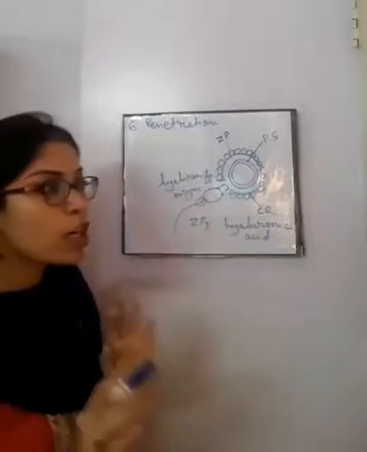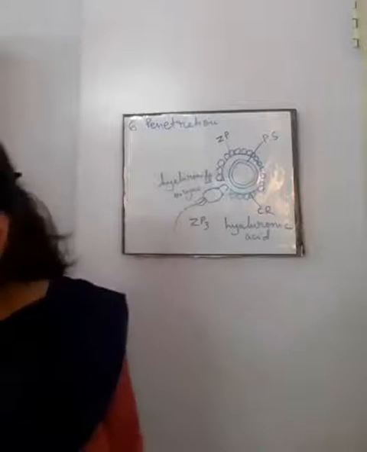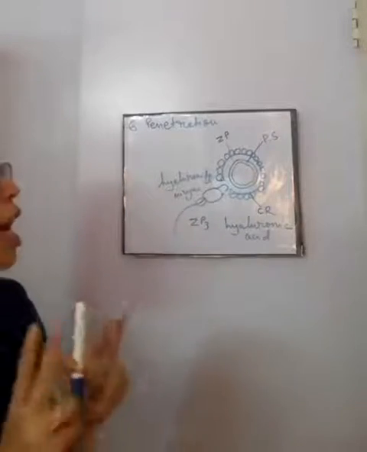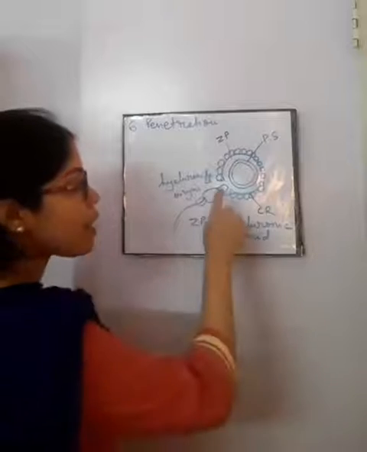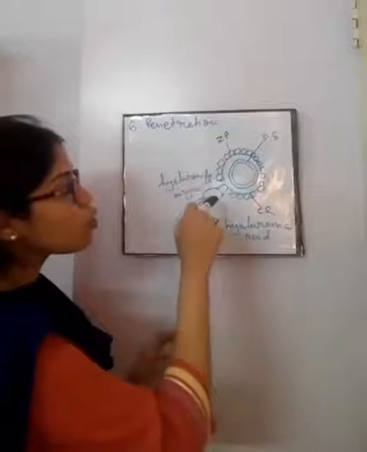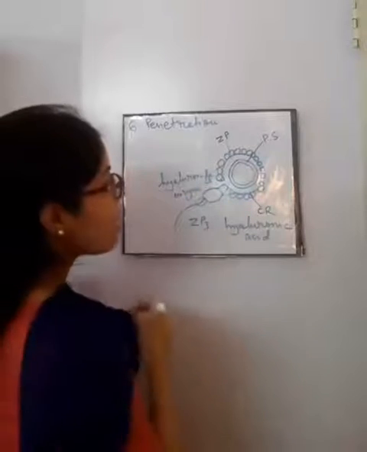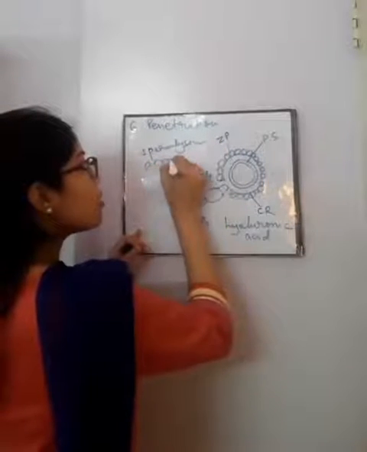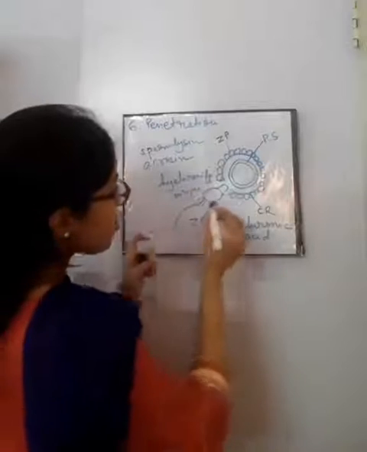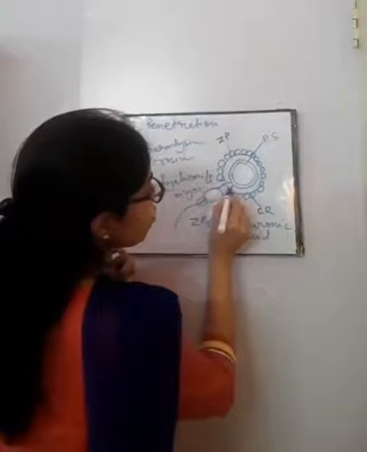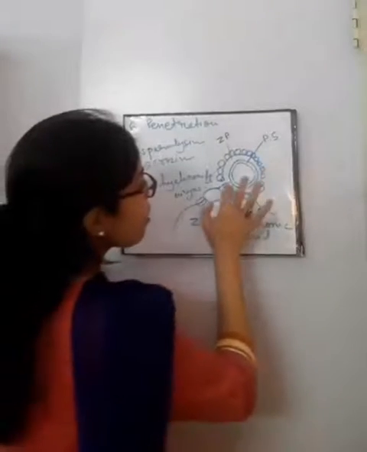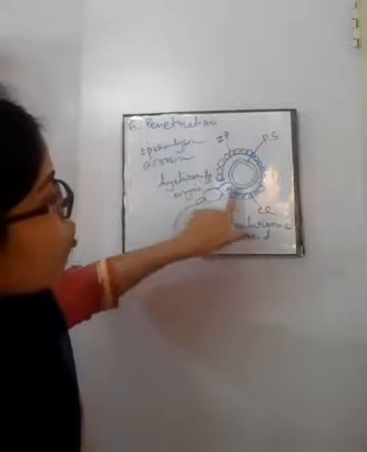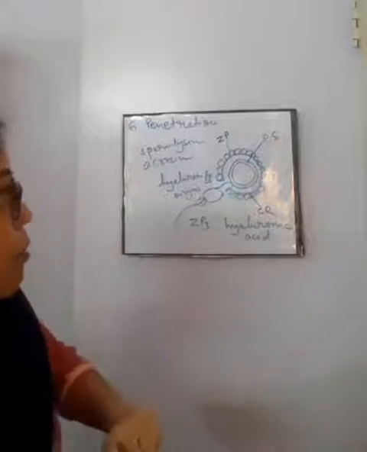Okay, and here what does the sperm do? The sperm releases an enzyme known as acrosin and a chemical substance known as sperm lysine. These two chemical substances will be released by the sperm, and they will help to digest through the zona pellucida layer. With the release of sperm lysine and acrosin, these two released by the sperm head, it will be able to further move to the third layer known as the perivitelline space. Okay, so the sperm has penetrated through two layers. Now it has reached the perivitelline space.